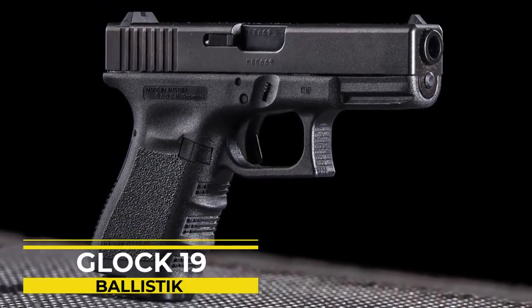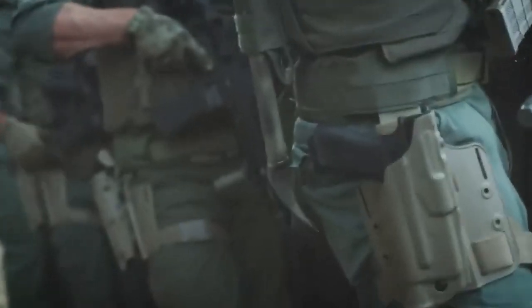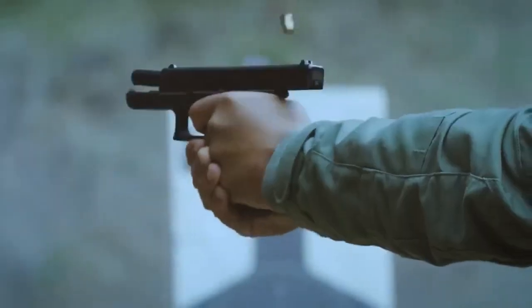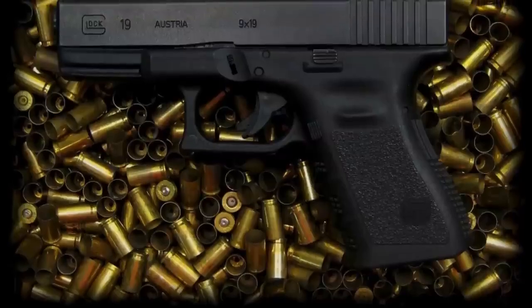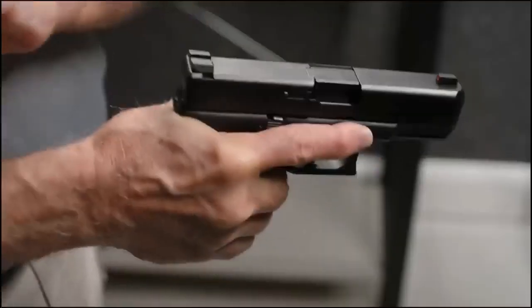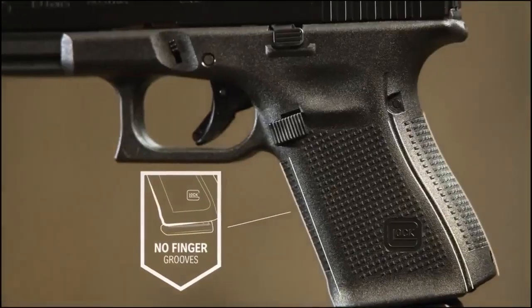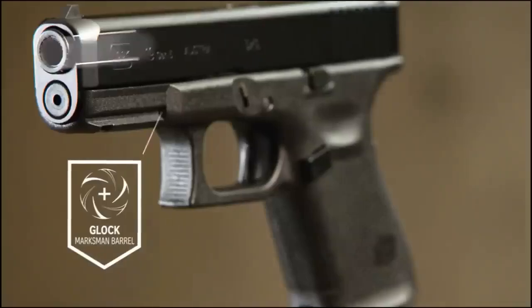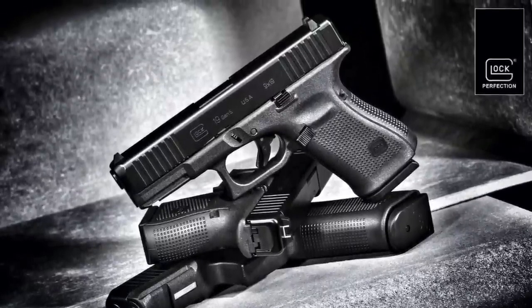Number 4: Glock 19. Ever since the establishment of the company in Austria in 1963, Glock has been synonymous with quality and reliability. Its steady growth coincided with the Glock brand being used both by police and military forces as well as in commercial settings. The Glock 19 was one of the first Glock variants produced. Released in 1988, it was basically the same handgun, albeit with a shorter barrel and grip. This reduced the magazine capacity from 17 rounds to 15 rounds, but also produced a pistol that was easier to conceal. Today, it is generally acknowledged among handgun enthusiasts as the best Glock model for all-around use. The Glock 19 has an overall length of 7.36 inches and a barrel length of 4.01 inches. The Glock 19 is also exceptionally streamlined with no gimmicky features or external safeties getting in the way.